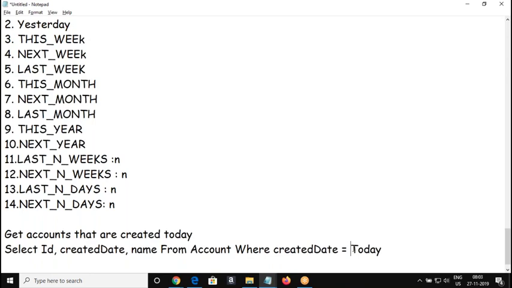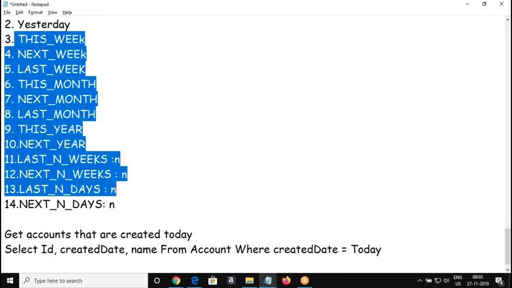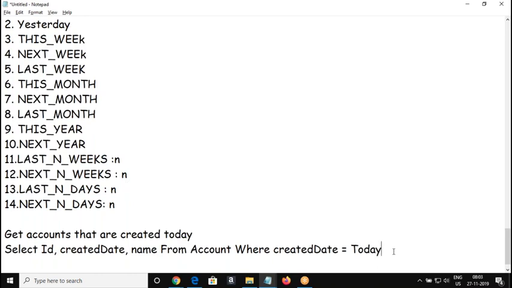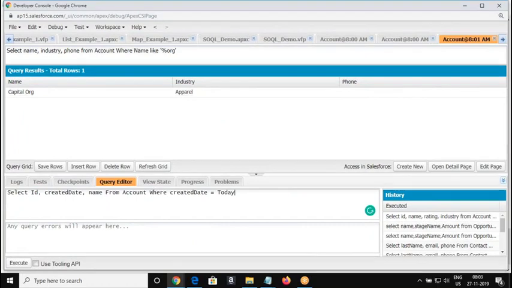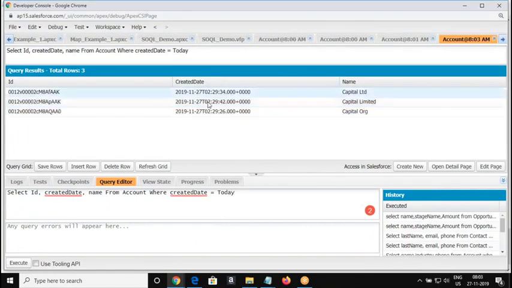The conversion will happen automatically, so you need not worry. You can have a date or date time field on the left side, and on the right side you can use any of these functions. You will follow this. Get me the accounts that are created today.